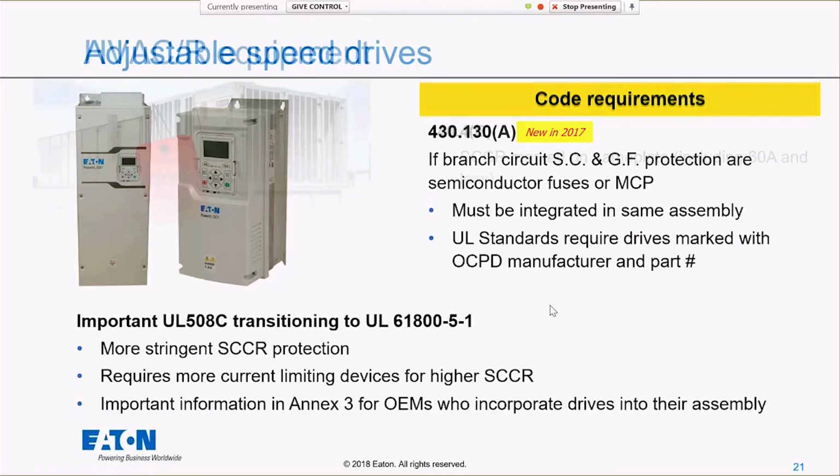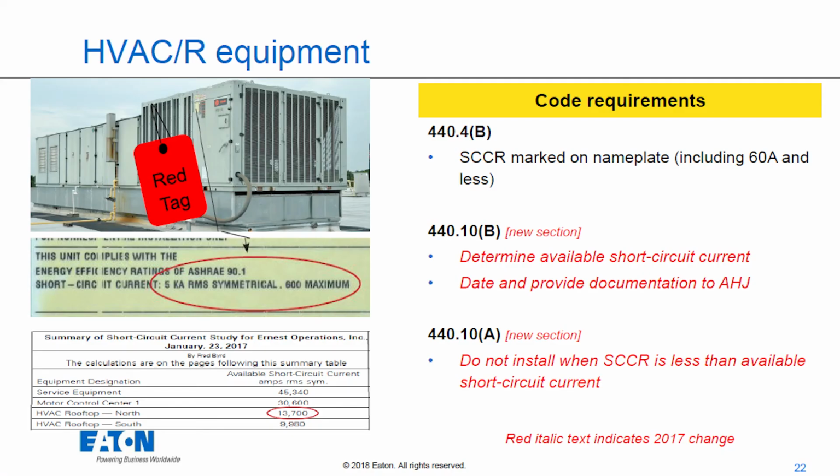So I don't know if anybody on this call is a manufacturer of HVAC equipment, but it essentially got the same treatment that industrial control panels did, right? It got the same modifications made. The SCCR is supposed to be marked on the nameplate. That's not particularly new. They did remove some exceptions there.